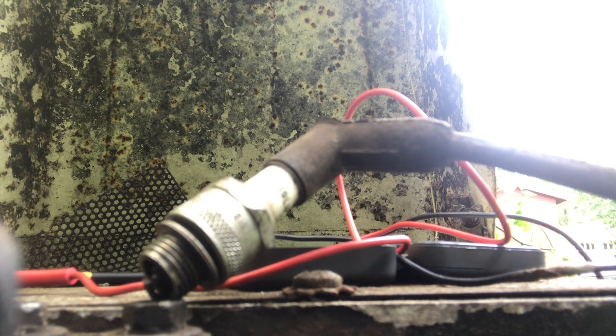So there you go. It popped the little internal breaker that the battery box has, but not a problem. We got it spinning over, probably the longest I've had it, and you saw that we had pretty good spark. So let's shoot a little fire down the hole, see if we can't get her to kick over a bit. Yeah, let's do it.